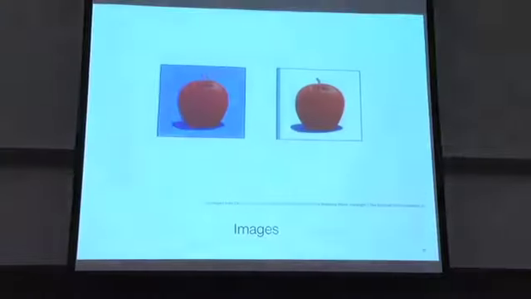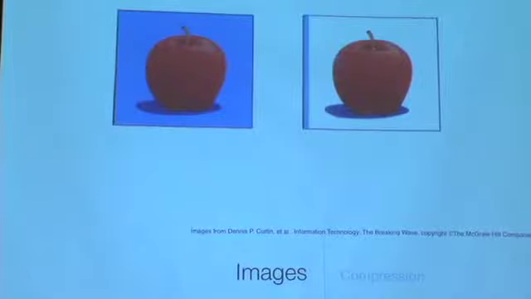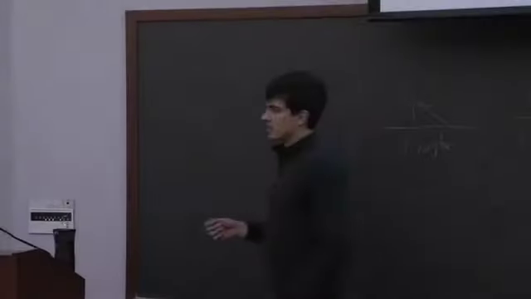Now, this is in comparison to lossy compression, where it does work better for a number of images, but we're not able to recreate the original image itself. But before I talk more about that, which is actually a different type of compression, I think I saw a question. Did you have a question?